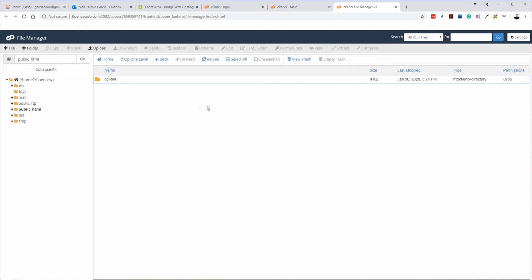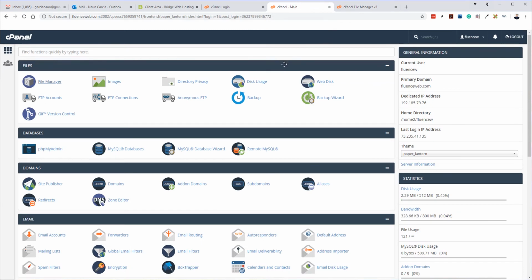So if I ever say, hey, go to your file manager, move folders around, it's going to be around here. So files, file manager. We're also going to be creating FTP accounts, and we're going to find those here. And here we manage our FTP accounts. Besides that, file manager and FTP accounts are the things that we're going to be working most in this section.